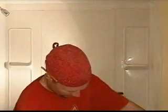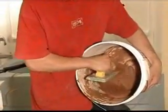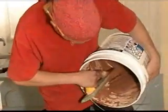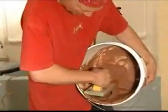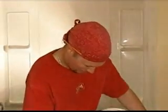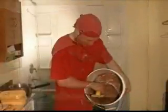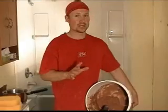Now that we have the consistency we want, I didn't really explain to you what I wanted in the end, but I want a soupy, cream soup type of consistency. You see that it moves pretty good. It definitely doesn't just slop out. So it is wetter than mortar, for sure, but not sloppy, it's not water by any means. Now, to make things a little easier for your numbers, if you want to mix 2 cups of grout with 1 cup of water, that's a good way to start when figuring out approximately how much to put in. Just start with that. 2 cups of grout, 1 cup of water.